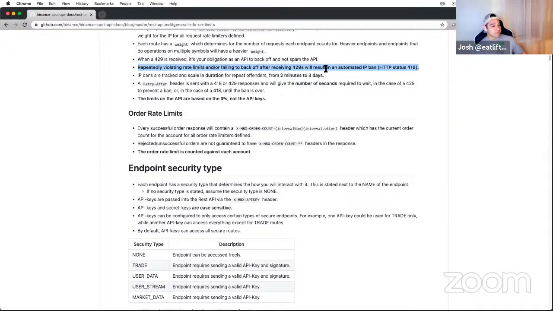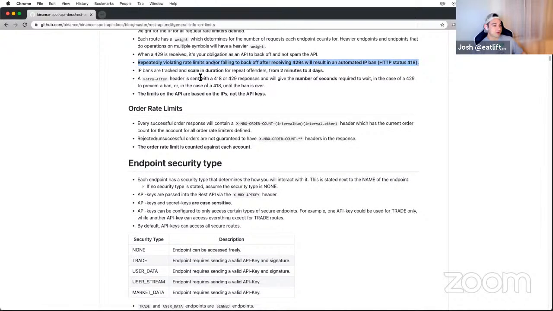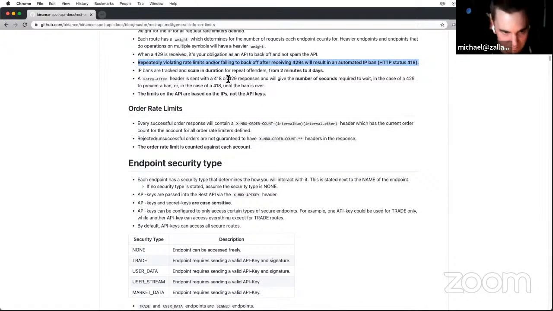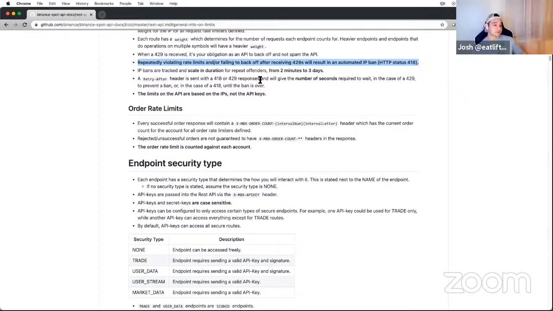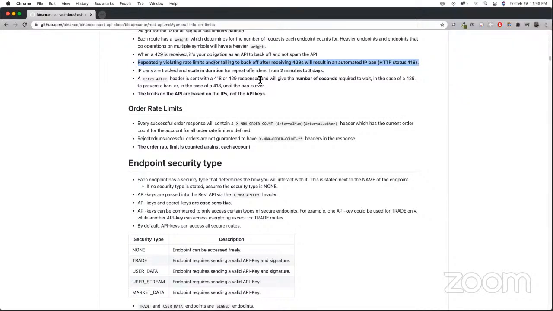Okay. IP bans are tracked and scale in duration for repeat offenders from 2 minutes to 3 days. After a retry-after header is sent with a 418 or 429 response, we'll give the number of seconds required to wait. Okay, so at least we'll know when we're getting pushed there, right?